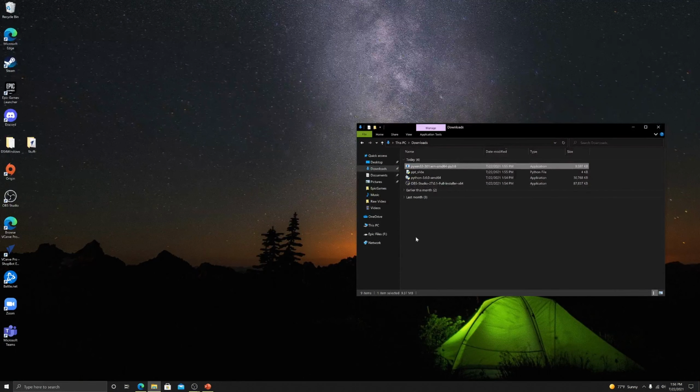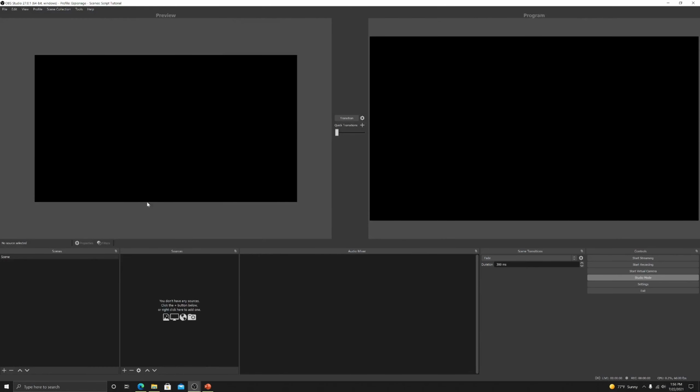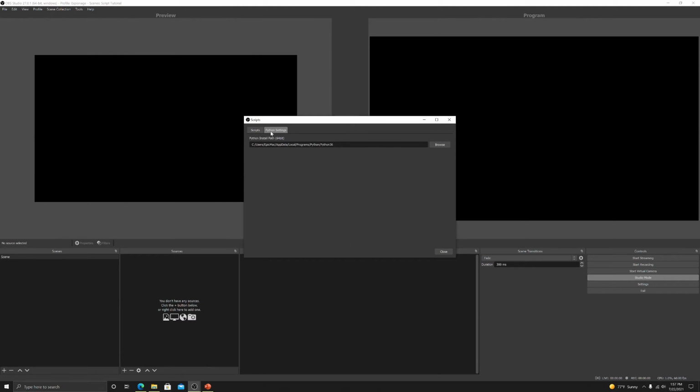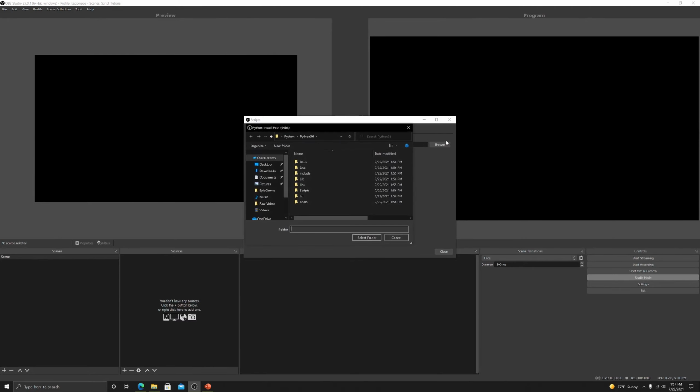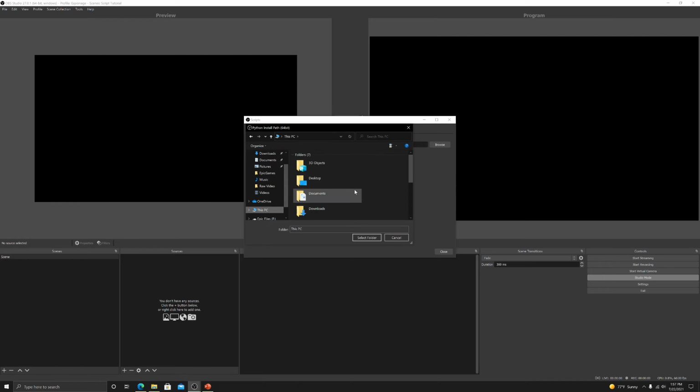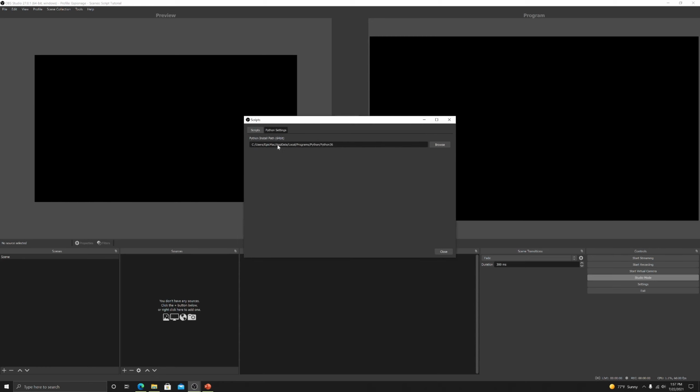Alright, now that you have those installed, we're going to go ahead and open up OBS. Now that you have OBS open, you're going to go into Tools and Scripts. And you need to go ahead and locate where Python is on your computer, and usually it's the same for everybody. You'll just go to PC, your C drive, users, your user, and then you can just go ahead and do /appdata, local, and then it'll be in your programs folder, Python, and then Python 36. And you click on it, select the folder, and that will link it up to OBS.